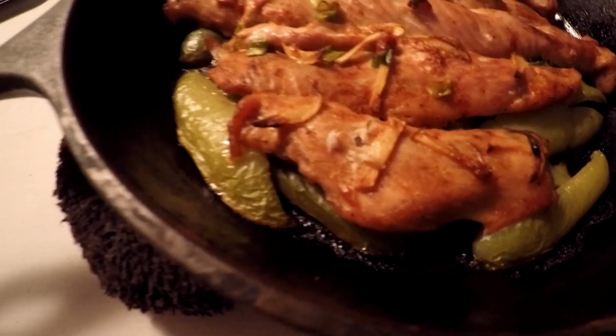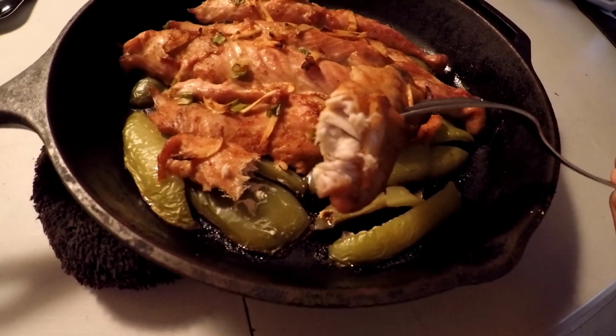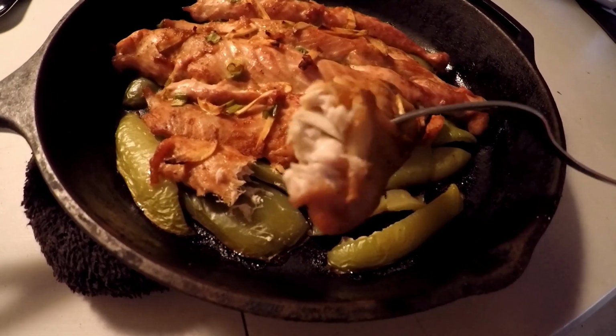Alright, there we go, Jerk Squad. Let's look inside this meat real quick. Ooh, look at that meat. Oh, that looks so good.